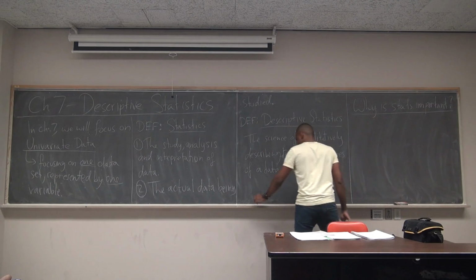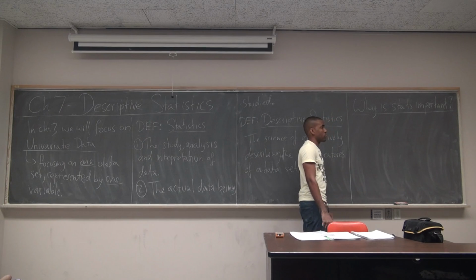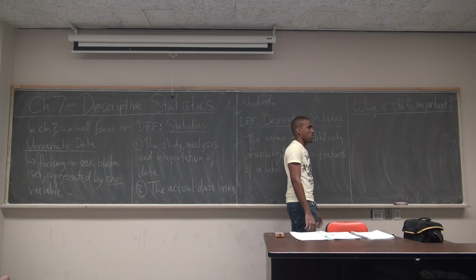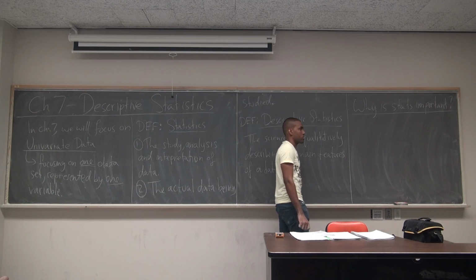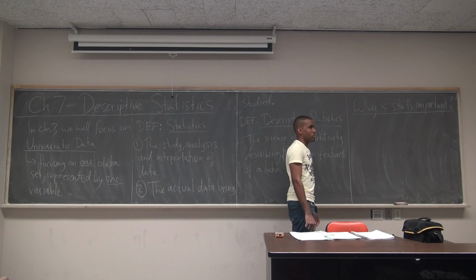Because sometimes when you get scientific data, the trends aren't completely apparent. So you could tell if there's a correlation, which is a type of statistical analysis, or a correlation coefficient, or a chi-squared test. So you could tell a relationship between two separate groups. Why would we want to do that? Like let's say you want to know if smoking leads to bad lungs. You take a bunch of people and find out if they smoke and how their lungs are, and then you want to see the relationship between them. But you can't just look at all this data and figure it out. You've got to do some math.